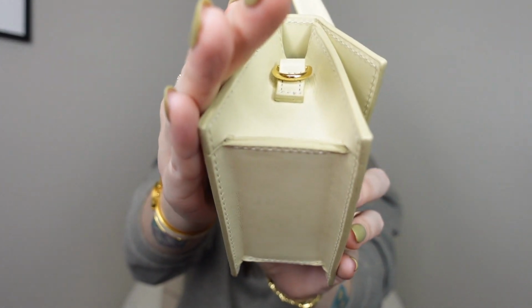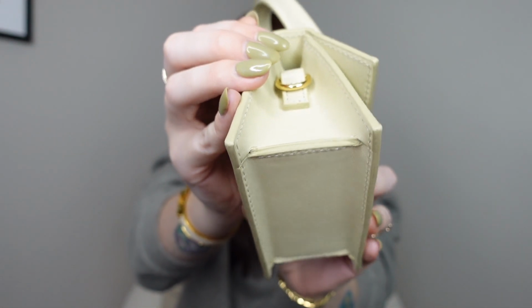I have had this bag for quite some time and the wear and tear is phenomenal. I have not actually seen any wear to this bag, and I wore this literally every single day during the summer last year. It was my everyday bag, so I definitely wore her a ton. You can see a tiny little bit of wear on this part right here. As you can see, it looks a little bit darker, I think. I'm not 100% sure, but the corners look fine still. There's been no popped stitches, no loose threads, no anything like that, and the color has remained the same. It hasn't turned a more yellowy color or anything like that. This bag is amazing. I love it.